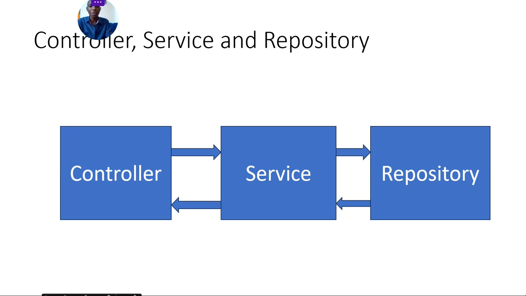So when you are developing your Spring Boot application, as we shall see in the next video, it is good to organize your code into packages. At least have a package for controllers, a package for service, and a package for repository. Make your code modular. Once your code is in modular form, it will be very easy for you to maintain.